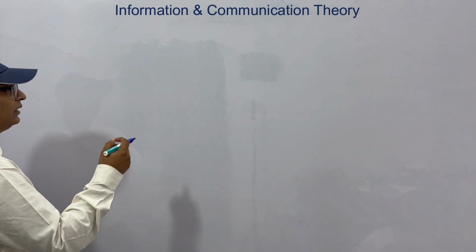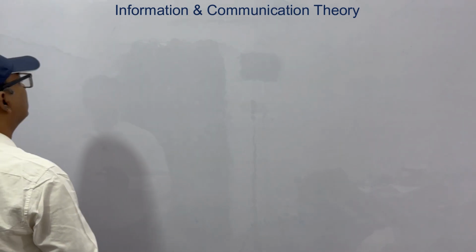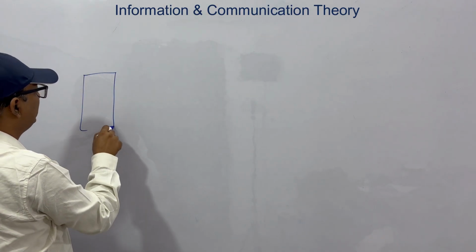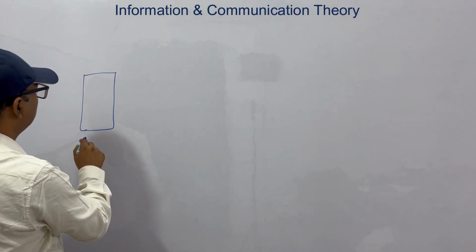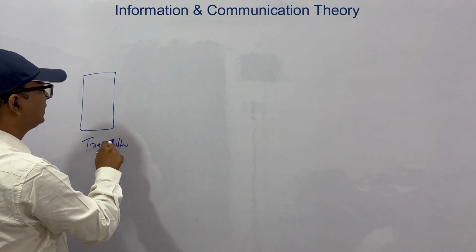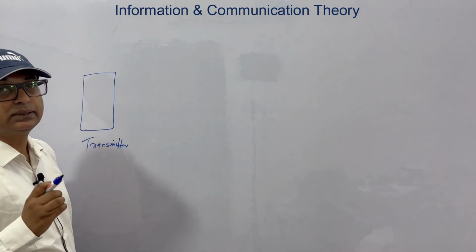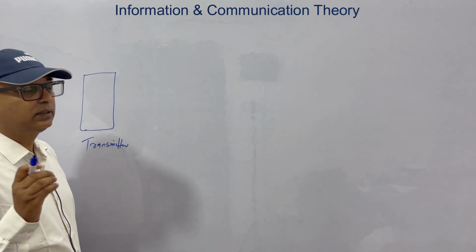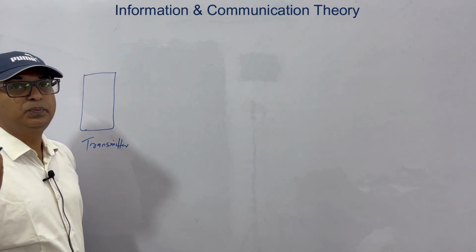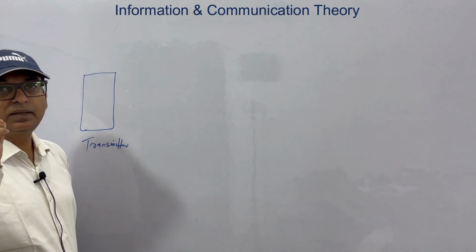For others, just for 5 to 10 minutes, understand what communication theory is. We have, in block diagram form, a transmitter. What is a transmitter? Anything which emits signals, which emits messages. In communication theory, we use the term messages. While I am speaking right now, I am the transmitter. I am speaking something. These are messages.